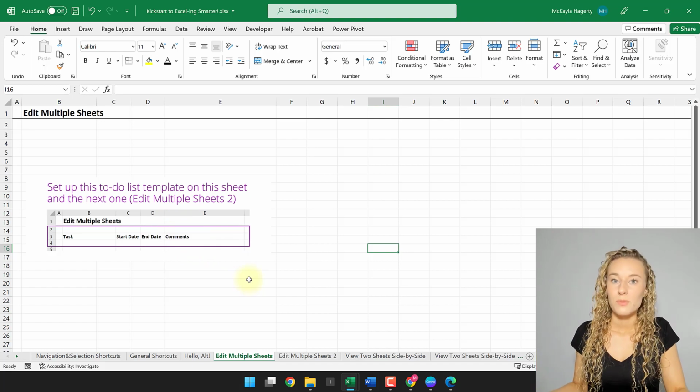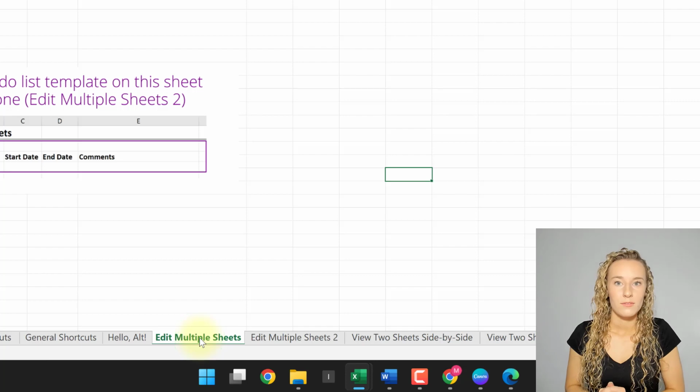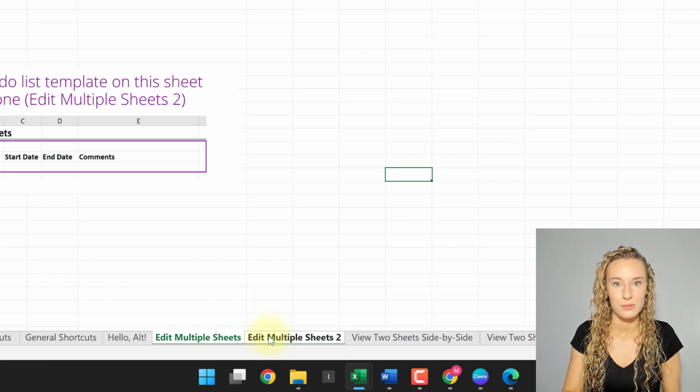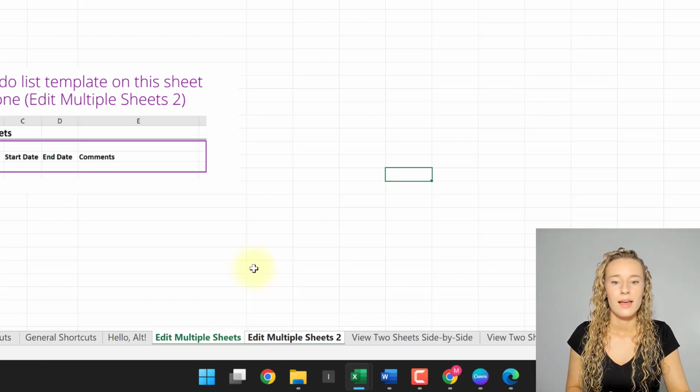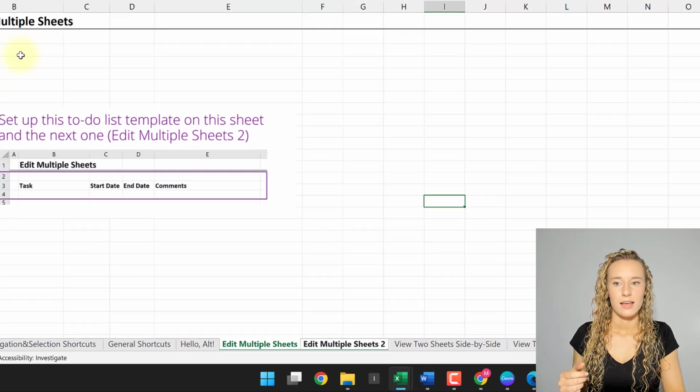So in order to group them so that I can make these changes simultaneously, I'm going to select one of these worksheets, and then I'm going to press and hold Control, and then select the other worksheets that I want to be grouped together so that I can make these changes at the same time. In this case, I only want these two, so I'll let go of Control, and now you'll notice that both of these tabs are white, and that means that they are now grouped, and any change that I make on one of these worksheets is going to reflect on the other one as well. So let's set up what these instructions say.